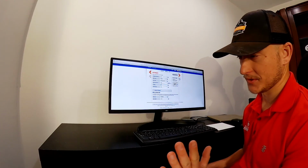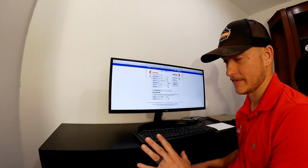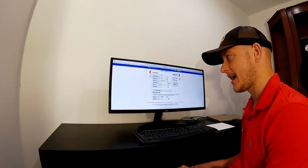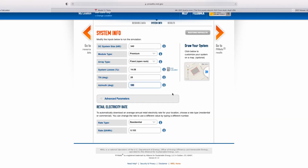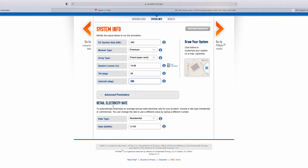If you know you have a real steep roof, put it more like 40 degrees. If you have a real flat roof, put it down at maybe the 10-20. We'll leave the azimuth at 180 degrees, which is south facing. But if you're east facing, you're at 90 degrees. And if you're west facing, you're at 270 degrees. So you can adjust that depending on what direction your roof faces.